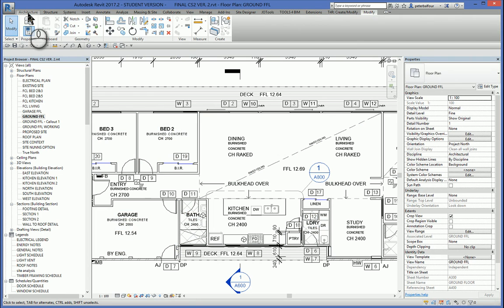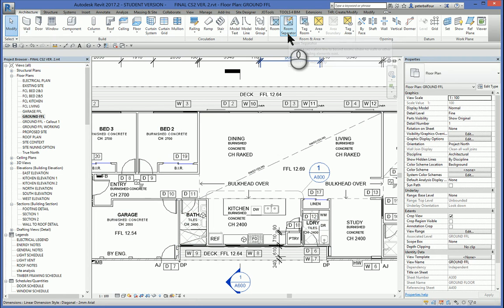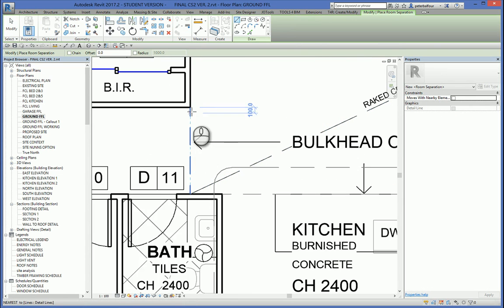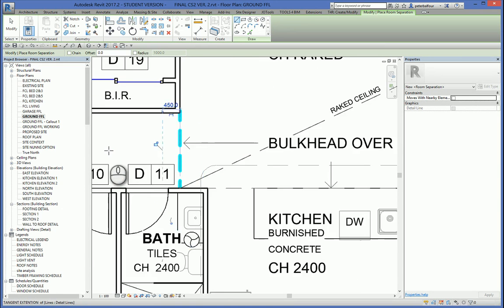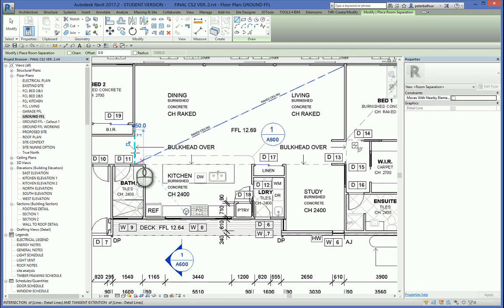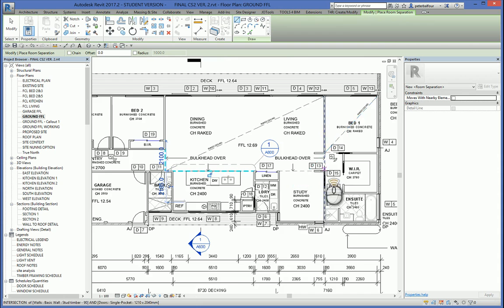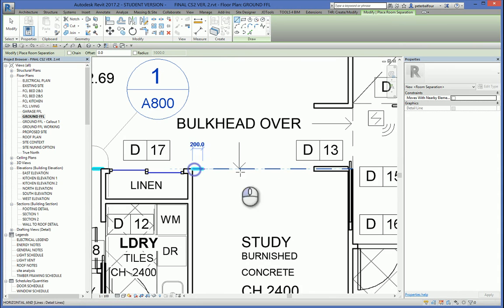Now, the tool to use for this is the Room Separator. If we create that, you're essentially going in to draw a line between bounding walls. You have to make sure that you go down and connect to them. Don't draw along them, otherwise you'll get a bit of a warning from Revit saying that it will choose either one or the other. So I often just start from each corner of one and take it across to the next and let it tab and snap accordingly. And I've got chain off, it's a bit easier to do here, from there to there.